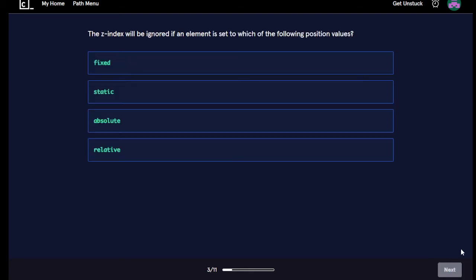The z-index will be ignored if an element is set to which of the following position values? I got this correct last time, but I don't remember what it was. It was fixed, or was it relative?